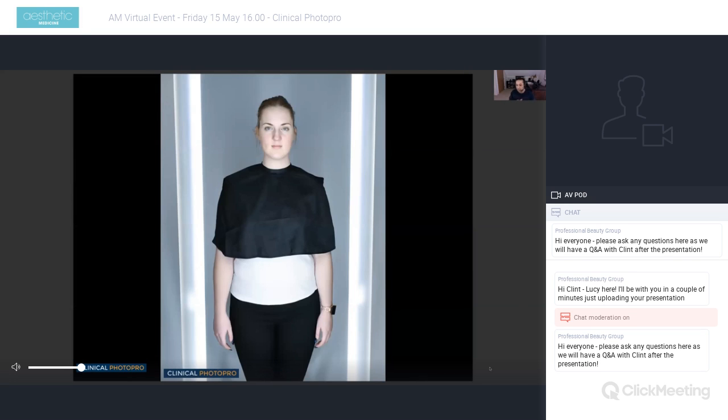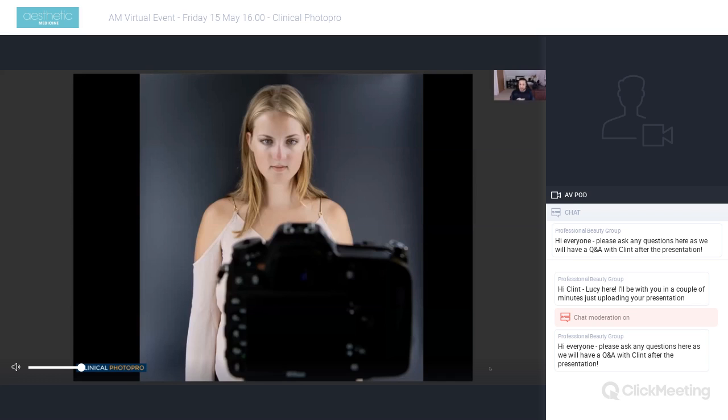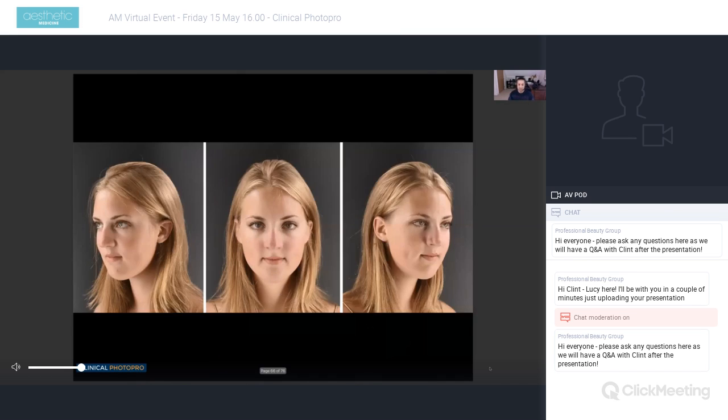So I have one more trick for you. If you combine this LED lighting with the DSLR camera optimized in manual for this environment, you have now ticked all the boxes to give you the most accurate and consistent results. A professional setup like this will give you the best possible quality in your clinic without the need for hiring a professional studio.